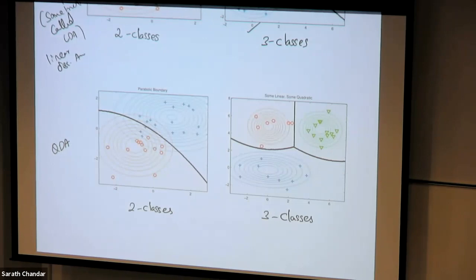And second of all, you can see that this is a smaller circle. This is a more elongated circle, right? So now you have this relaxed setting where you can have different shapes of Gaussians for each class, okay? Now, here is another interesting example. Can someone tell me what are the assumptions that I made to come up with these boundaries? Can someone tell me what the assumptions are in this final example?